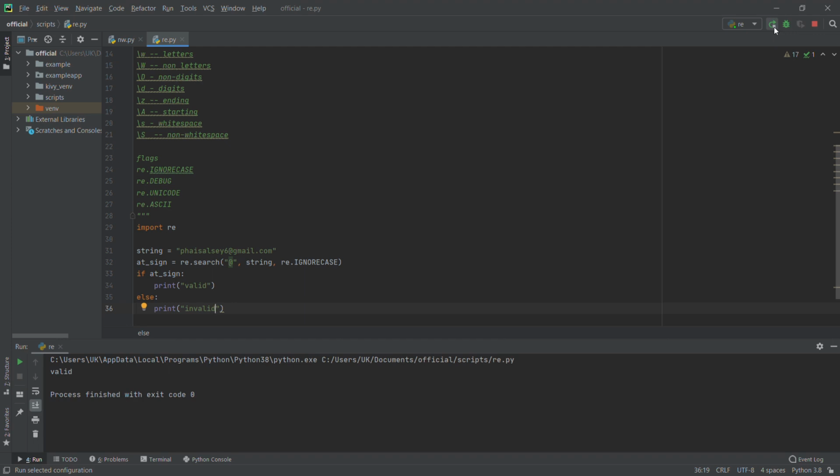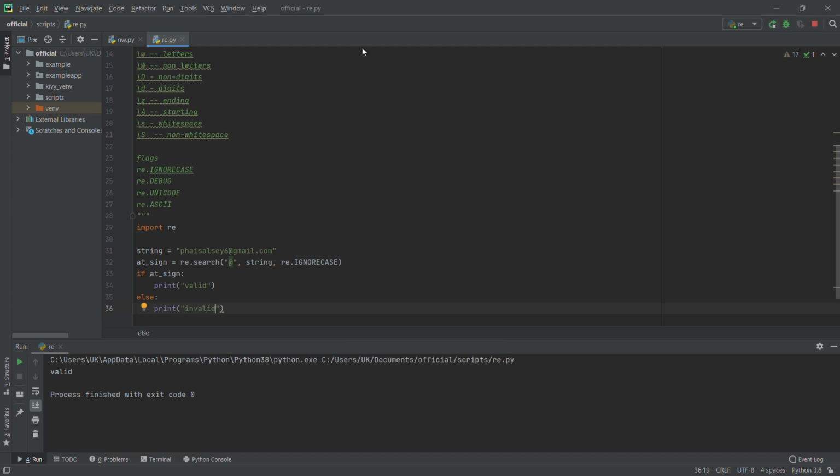Why? Because it has successfully searched through the email, then got us a valid message. That's what the search method is for. We took the @ sign as our pattern, and we looked through the string variable for the @ sign, ignoring any case sensitivity, then we got the valid message.